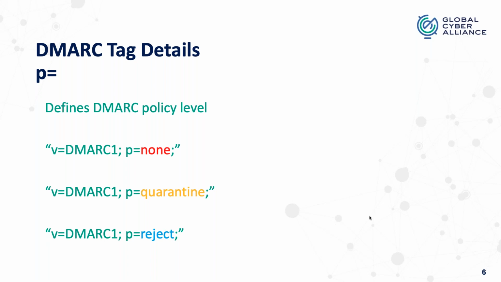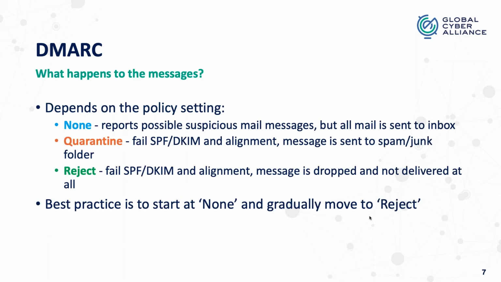So again, remember, the p tag applies to the top-level domain as well as the sub-level domains. Also remember what happens with each one of these messages, right? If you're at policy level none, you're in monitor-only mode, so no enforcement by DMARC in any way. Messages aren't being blocked because of DMARC. If they don't get through to the user, it's because of some other filter, not because of DMARC. Why are you at none? You're at none because you're going to be reviewing those reports to make sure that everything is functioning correctly. You're making sure SPF is set up right, DKIM is set up right, all the alignment is set up correctly, everything's passing, nothing is failing alignment, and so on, right? That's why you're starting at none.